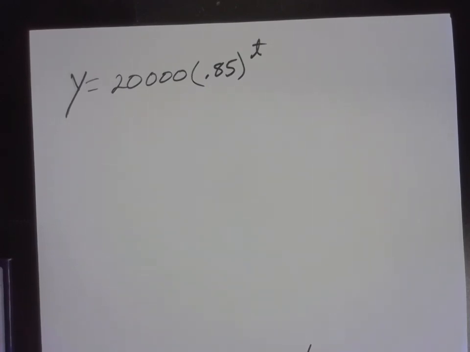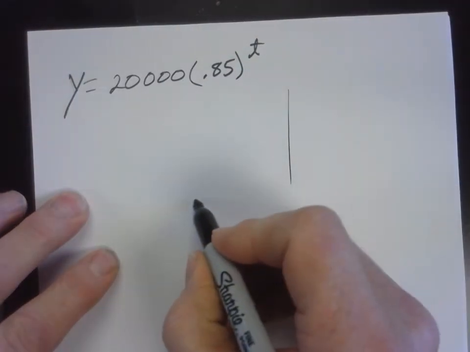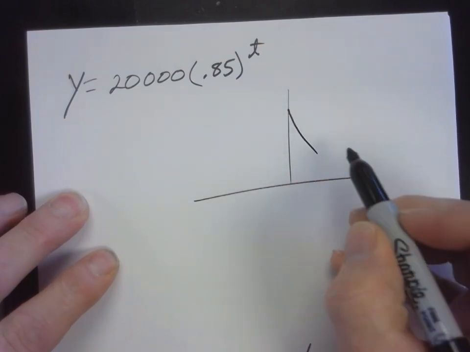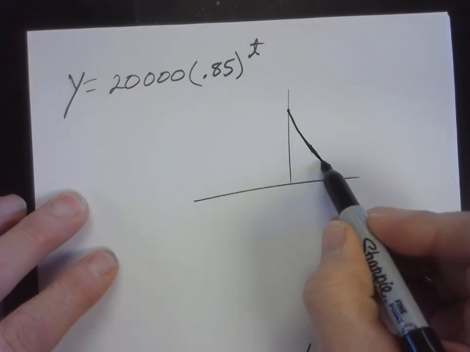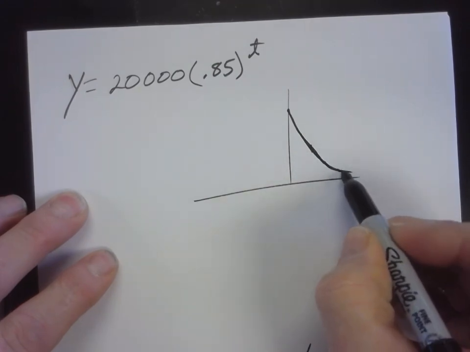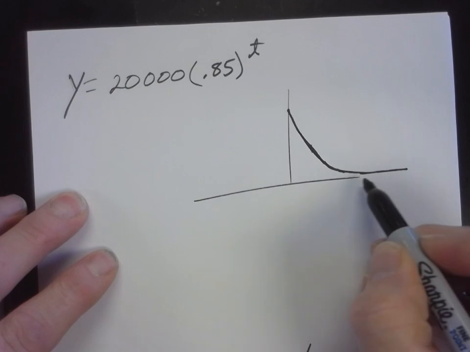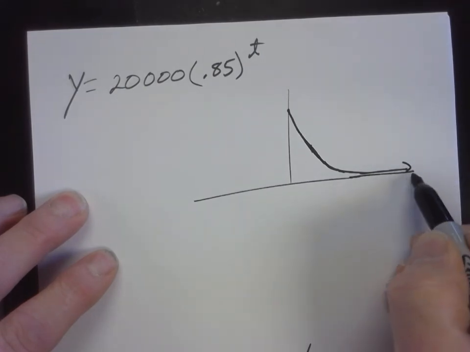It won't be ever. Will it get dang close to zero? Yes. Will it ever get to zero? No. Because remember Madden kept walking to the wall and then he'd stop halfway? And then he walked to the wall halfway? And did he ever get to the wall? No. So the value of our car starts up here and it starts decaying. And it decays fast at first. Goes down a lot each time. Still 15%. But then once we get down to very little left, it just kind of flattens out. And this is our limit right here.